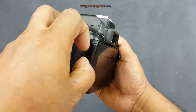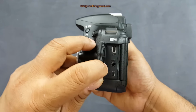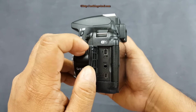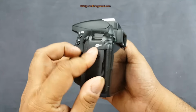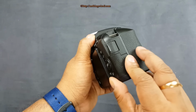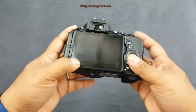Let's see what it has. Once you open the flap, there you see, that's for the remote, and then your mic, and I think this goes to AV. Yeah, that's the AV out. So you have an external mic point but no headphone jack to monitor the sound. Here you have the mini HDMI port, and then the lone SDHC and SDXC card slot. Below you have a tripod contact point and the battery slot there.